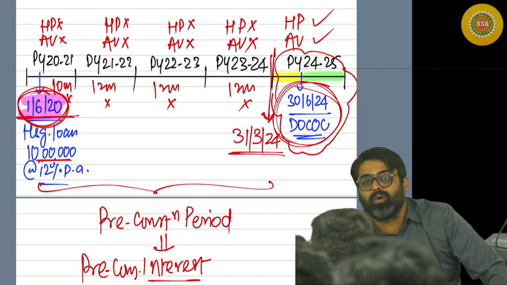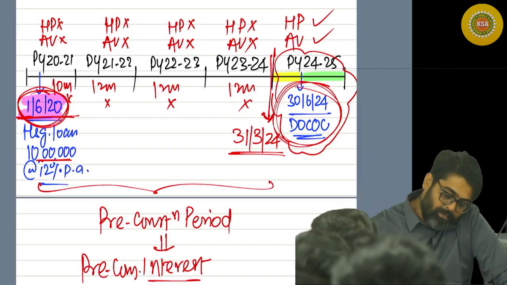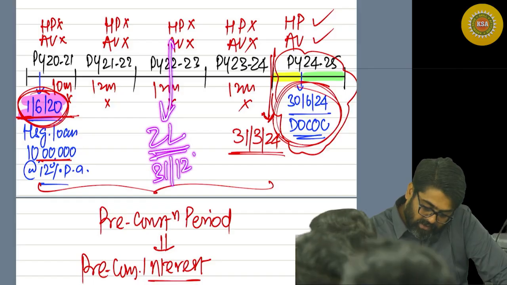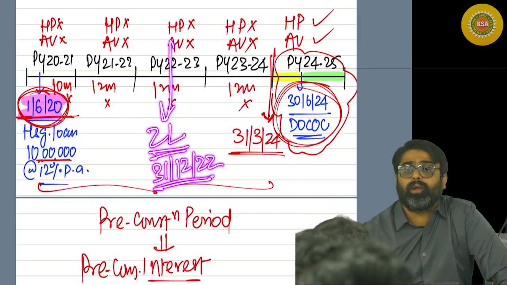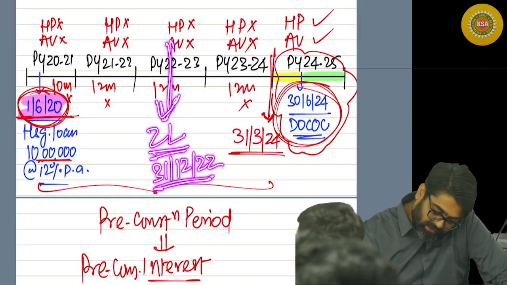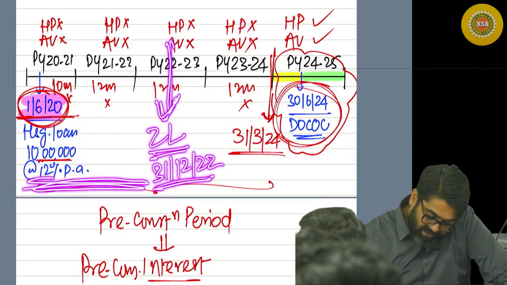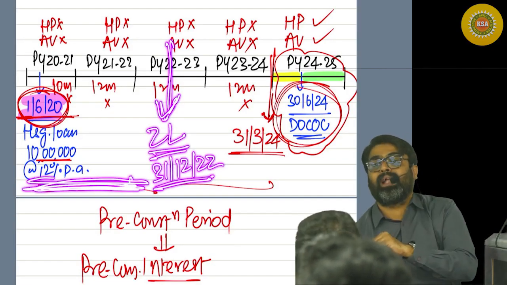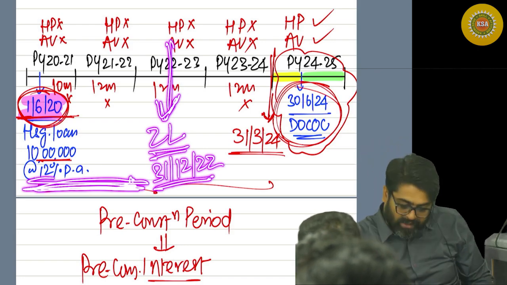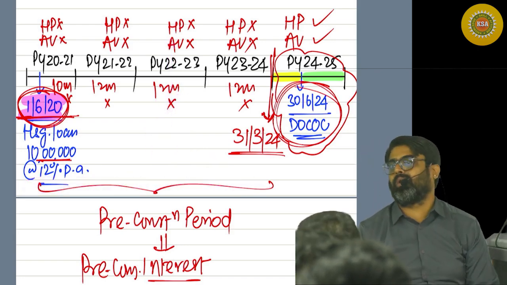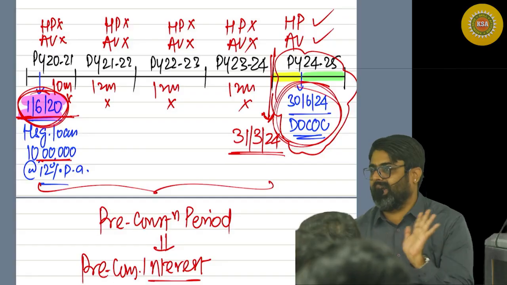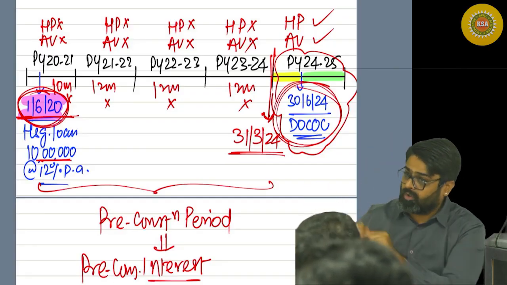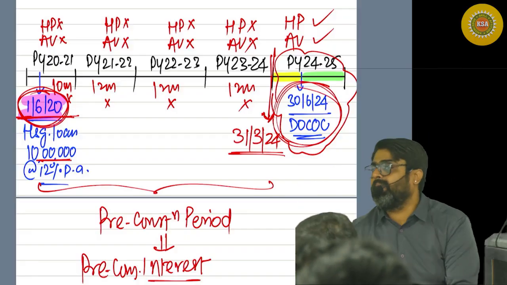What if the repayment of rupees 2 lakh was made on 31st December 2022? So can I say till 31st December 2022 the interest will be calculated on 10 lakh, but after 31st December 2022 the interest will be calculated on 8 lakhs. This common sense should be there. But in my example, have I told you that there is some repayment?